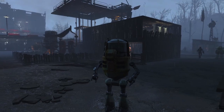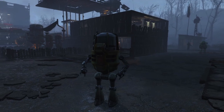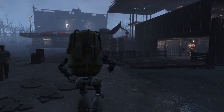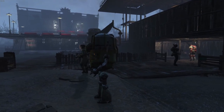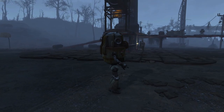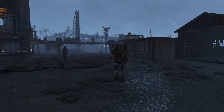Fallout 4. Buddy. Buddy, or Drinkin' Buddy, is a unique Protectron found in the basement of the Shamrock Taphouse. Before the Great War, the owner Patrick Merriweather stripped out the Protectron's main assembly and replaced it with a custom mini-micro-brewing unit he made himself. The bot was able to accept holodisc recipes and produce an ice-cold beverage at an amazingly fast rate. Once Patrick had the working prototype, he made contact with the owner of the Hotel Rexford who was interested in investing. But as he was planning on delivering Buddy, the Great War happened, leaving Buddy inactive in his pod 210 years later. The sole survivor can boot up Buddy and either keep him or deliver Drinkin' Buddy to the Hotel Rexford.